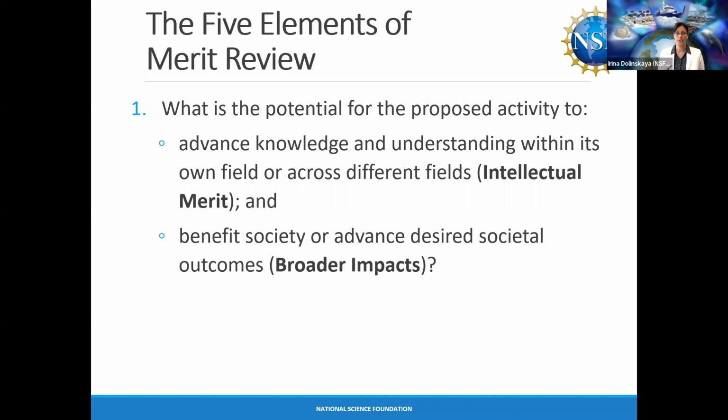So the first one is: what is the potential for the proposed activity, if it's intellectual merit, to advance knowledge and understanding within the field, across fields? And for broader impact, what is the potential for the proposed activity to benefit society or advance desired societal outcomes? So again, go back to the NNA solicitation, look at the NNA goals, and look at whether the broader impact answers those things, and how intellectual merit is actually advancing the knowledge there.